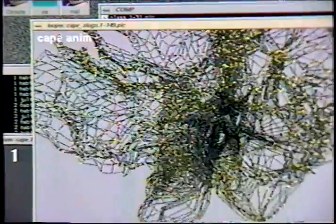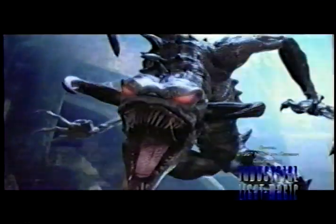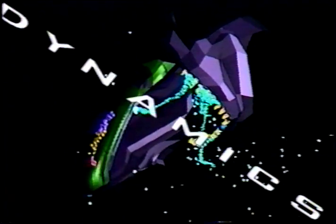Spawn is a motion picture based on a comic book, and he has a lot of superpowers that he controls. He has a cape, he has chains that come off of him, he can transform his armor into various weapons. Initially, obviously, it was very challenging to come up with a way to have this cape be alive. In this case, the best package for getting the cape simulation and all the other things that we needed to do for Spawn, for the physical simulations, was Dynamation from Alias Wavefront. I think the two big challenges were the cape and saliva and goo and slime, and those were central to using Dynamation. We ended up developing a system that let us have saliva hanging off him, and it would react to his motion, and we used Dynamation for that. And I think that takes creatures to a next level of realism.